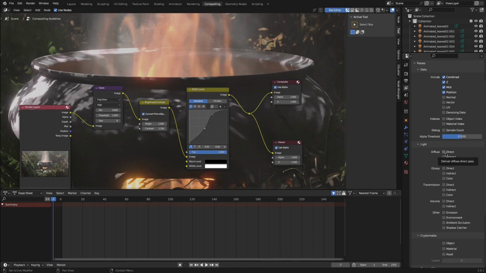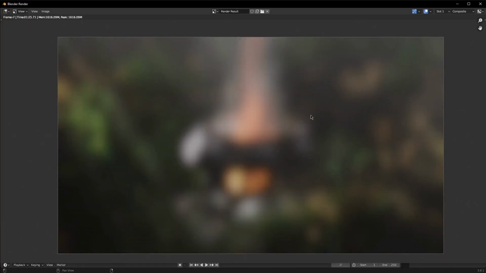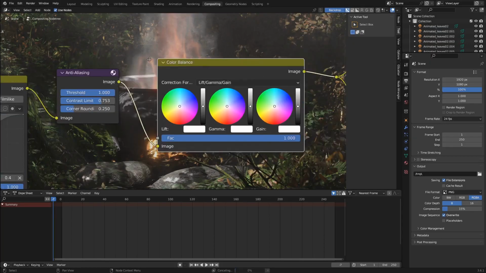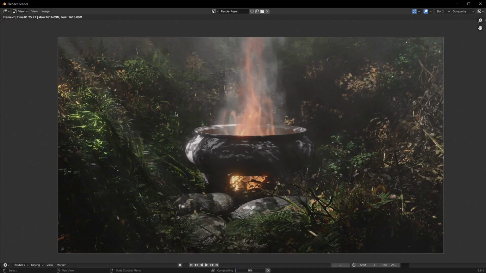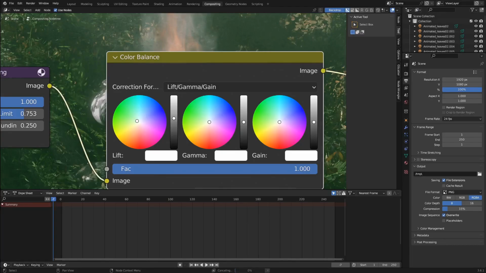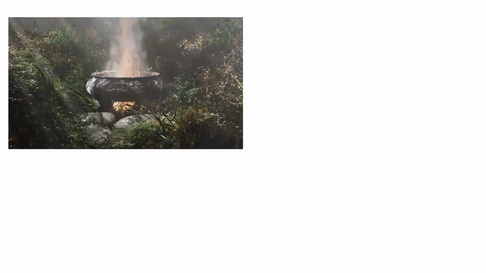These 3 nodes can improve your scenes a lot, but there's still so many nodes to mess with, such as anti-aliasing, blur, and camera distortion. Another node that is really helpful is the color balance node. I used it to give more green to the plants and green areas, while giving more red and pink to the non-green parts of the scene. You can also hide nodes by simply pressing H while selecting a node, and then press H again to unhide it. And there you have it, a couple of simple nodes that make the scene go from this to this.